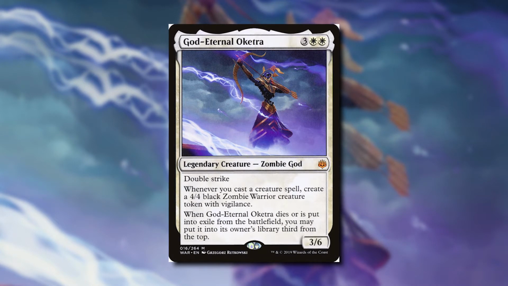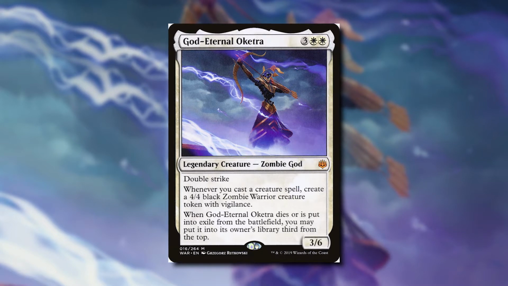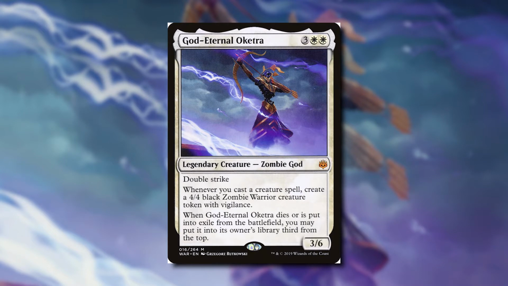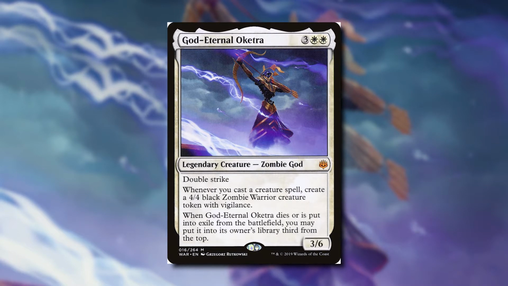Whenever you cast a creature spell, create a 4/4 black Zombie Warrior creature token with vigilance. When God-Eternal Oketra dies or is put into exile from the battlefield, you may put it into its owner's library third from the top.